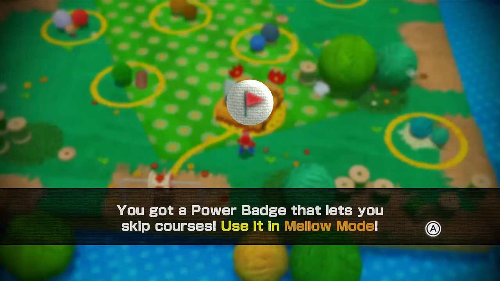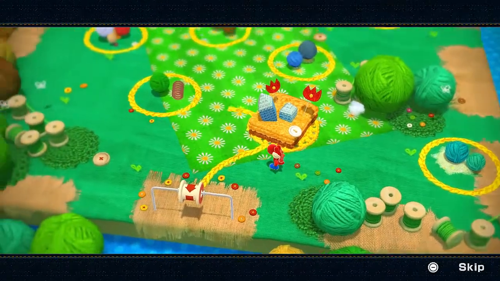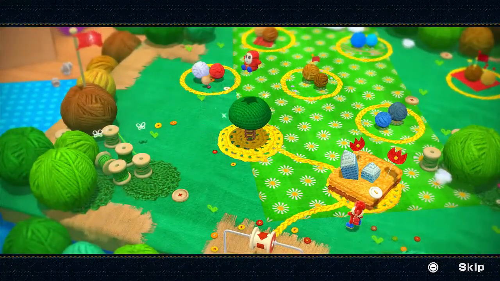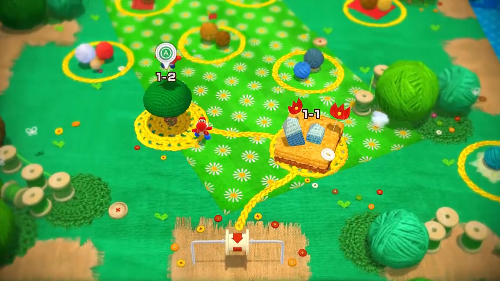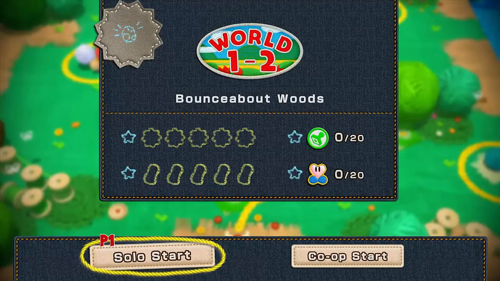Ooh, you got a power badge that lets you skip courses in mellow mode. Oh. So like if a stage gets difficult, you can just use that to skip through the level. But anyway, let's head on to 1-2 here, which is Bounce About Woods.